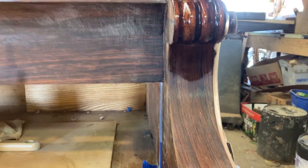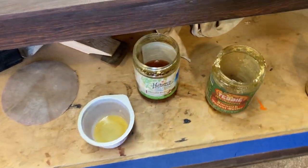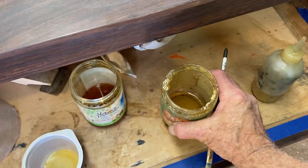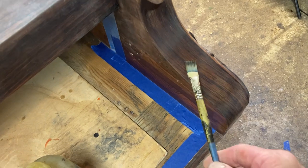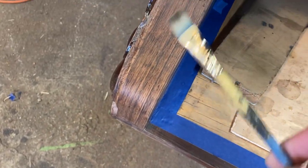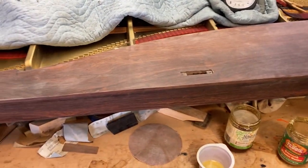Uh-oh, something fell down. Anyways, we're gonna do this now with a cloth, and I have to get it. And we're gonna use this mush. All this has been done already, but the mush, the silica filler, I'm gonna use it for here and along the front of the key bed and here. First, I'm gonna hit that with that silica mixture. So, okay.